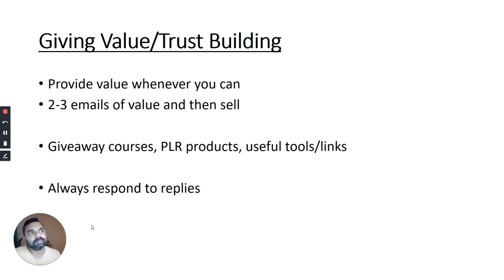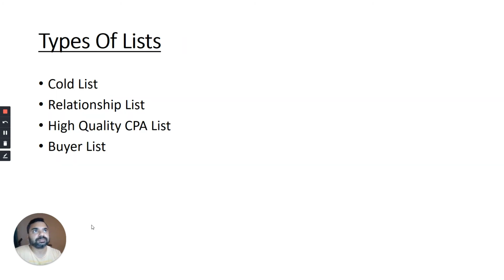And always respond to replies, guys. I know a lot of people who just completely ignore their replies, and sometimes there is a lot of opportunity in there, because usually half of the replies are probably not worth checking, but the other half are probably just questions on how to proceed in whatever you're promoting. Maybe the link is not working, or, can you guide me on this specific thing? Maybe it's a payment issue. It could be anything, but I have noticed that there are a lot of opportunities in the replies. So do check the replies and respond. It helps with building further trust with your subscribers.